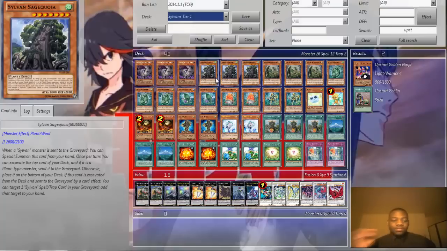Now, once per turn, you can excavate the top card of your deck. If it's a plant monster, send it to the graveyard, otherwise place it on the bottom of the deck. If this card is excavated from the deck and sent to the graveyard by a card effect, you can target one Sylvan Spell and Trap card in your graveyard, add to your hand.